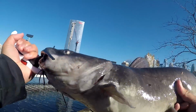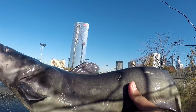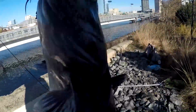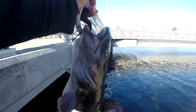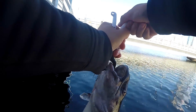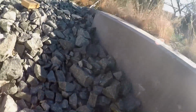All right, let me just take a photo of this guy. We put him back right away. All right, fellas, final view of our first fish of the day. We got here a wonderful 7 pounder channel catfish from the Schuylkill River. At least we know that the Mustad hooks are working great. Now we just have to hope that for the rest of the slam, we catch some nice fish like this. Yeah, time to let this bad boy go. There he goes. It's gonna grow even bigger in the future, fellas. Let's keep on fishing.